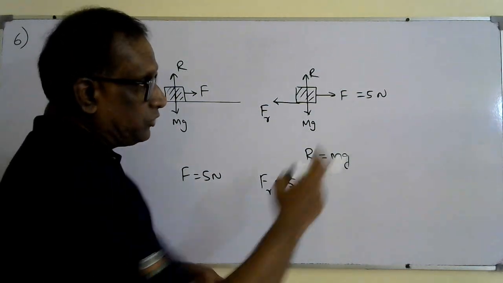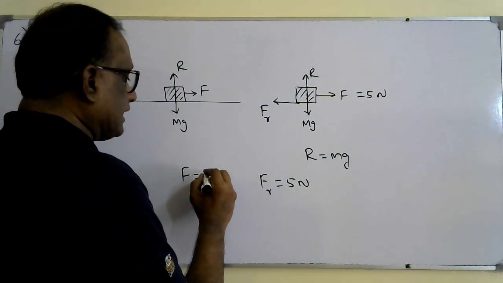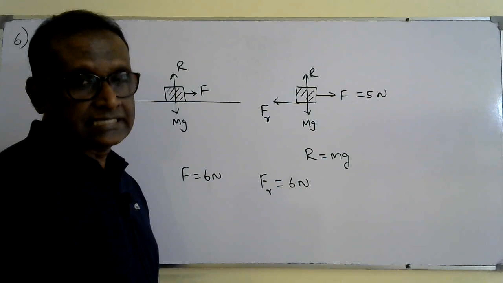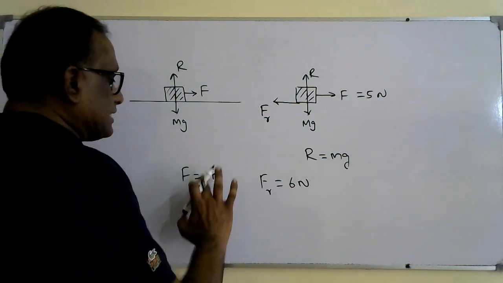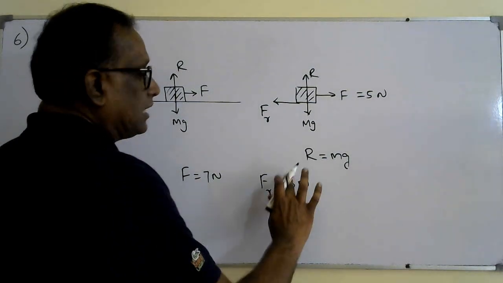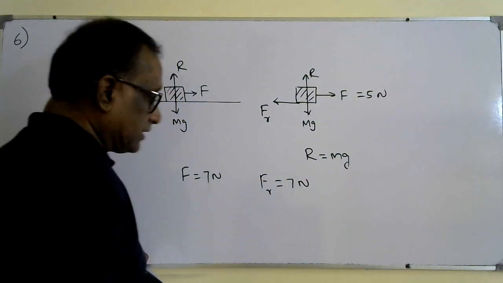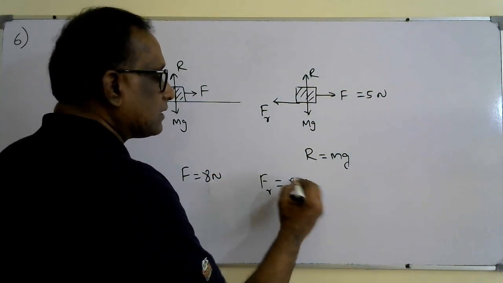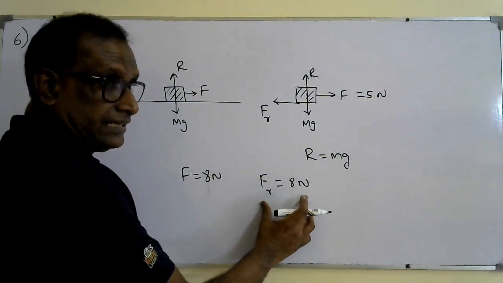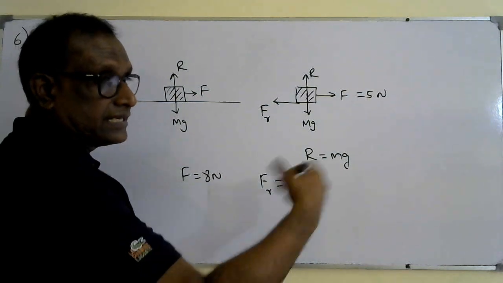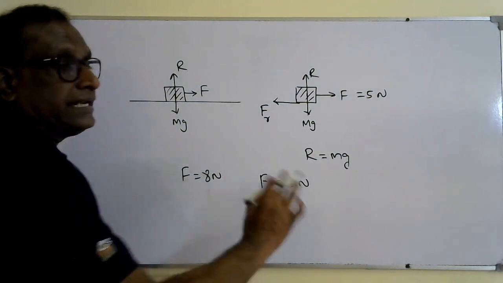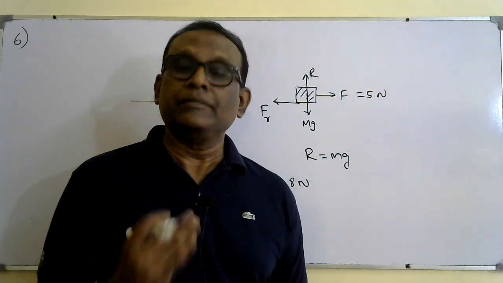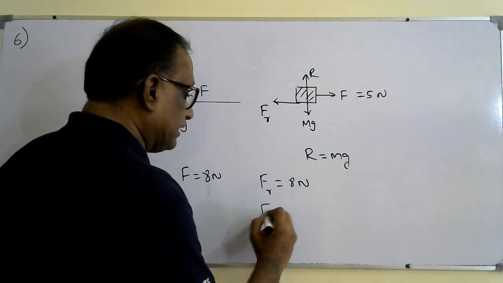Now you increase the force to 6 Newton. Still at rest, which means the friction becomes 6. Automatically, on its own, it increases to 6. Now you are increasing it to 7. Still it's at rest, so friction also increases to 7. You increase it to 8. Still at rest, so the friction also becomes 8. Now can this friction increase forever? No, it can't increase continuously. There is an upper limiting value. It can't go beyond that value. That highest limiting friction, we call F limiting or Fr max.